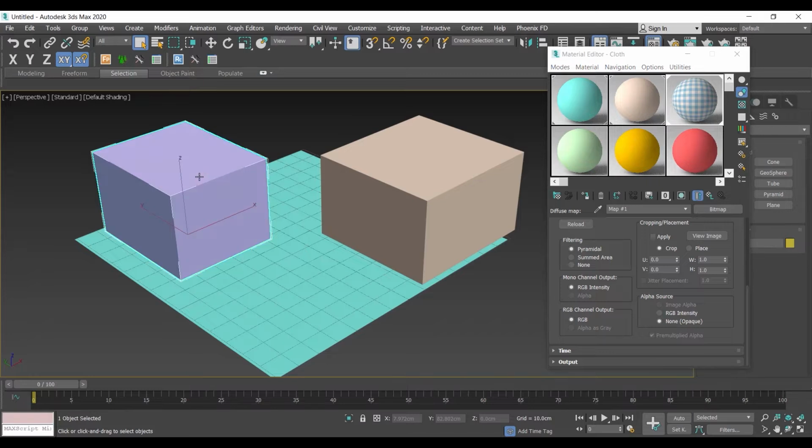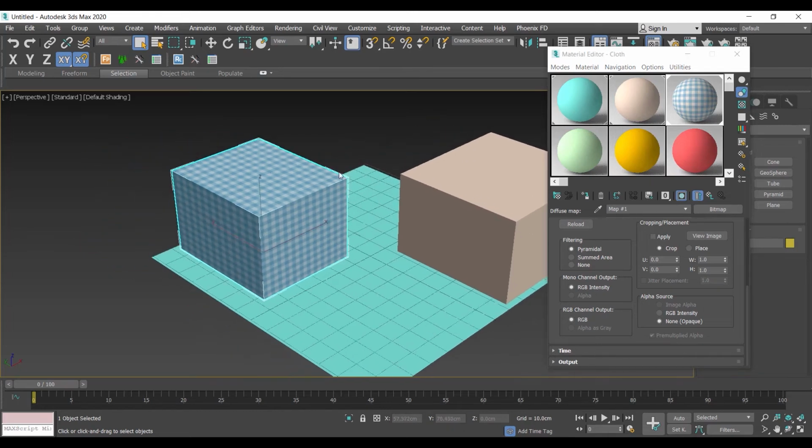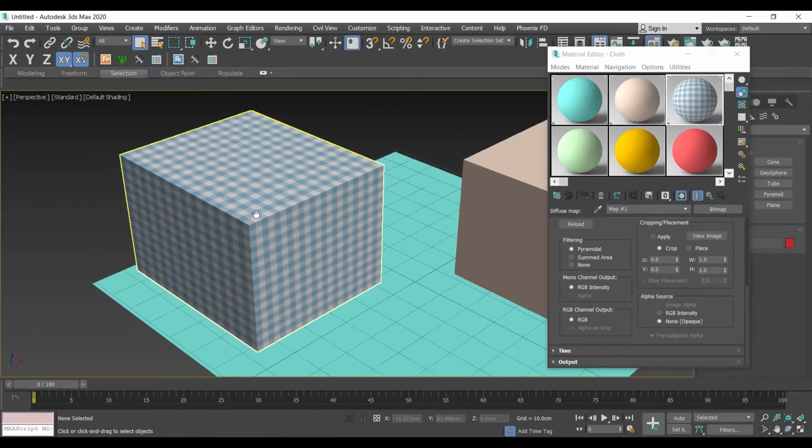You can make sure you can select this. You can see it's highlighted. If I want this texture to be seen in here, I need to press on this icon. It says show shaded material in viewport. So now I can see it in viewport or not. So I'm going to show it in viewport, which is perfect. Now I can see the texture over here.